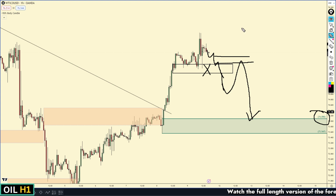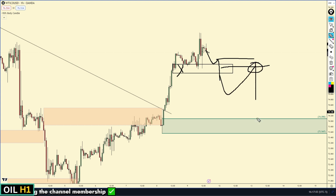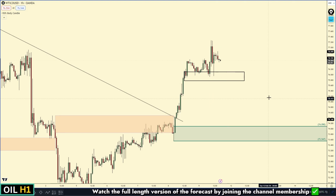And why are we doing this? Well, it's because the supply is in control and we want to look for confirmation. Without going into too much detail, this is what confirmation is: when we remove opposing zones, leaving us with another zone that we could look to short. So that's what I'm going to be looking for. And why this zone? Well, because clearly it's holding up price. If we can remove that, that'll be significant, and then we can look for shorts. So until then, I am not bullish on oil.